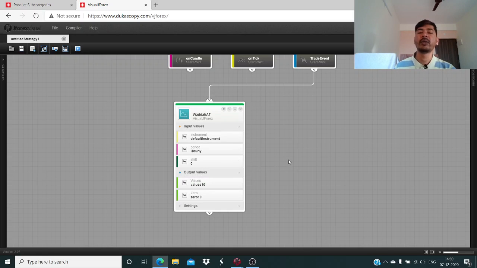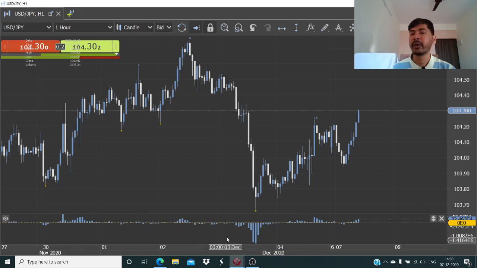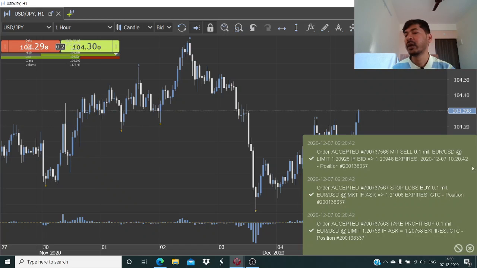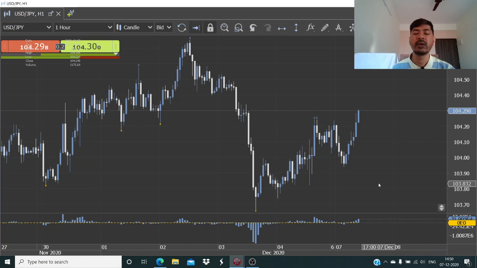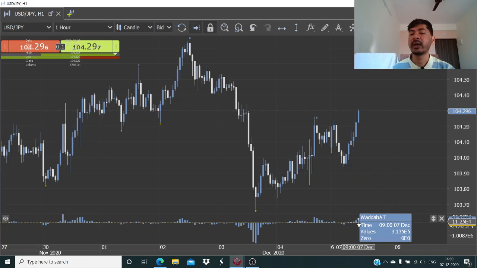Shift is the look back period, whether you want to take into account the current output value or you want to go back in time and retrieve the prior values. This parameter helps you do precisely that, and if you are using the current values, then you don't have to do anything, let it remain as it is. But suppose, for example, you want to do a comparison, you want to see how this plotting is changing with the price action, whether the trend output values are going up or going down, and you want to do a comparison to find out, then you will have to utilize the shift parameter.